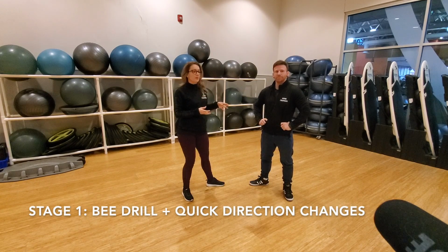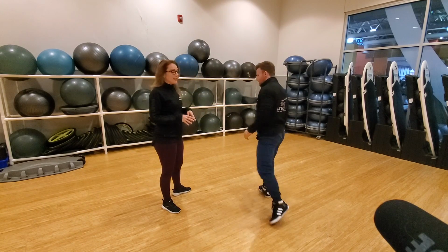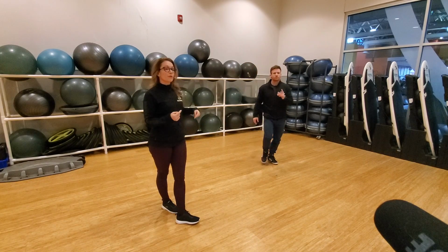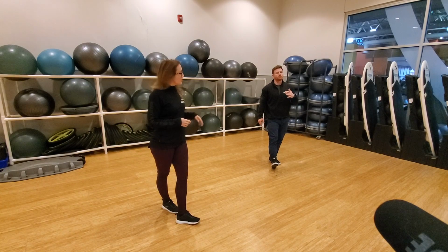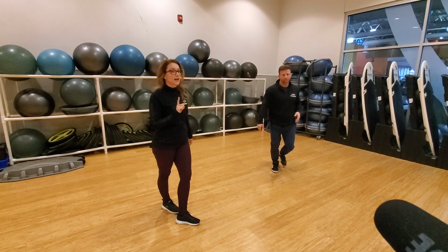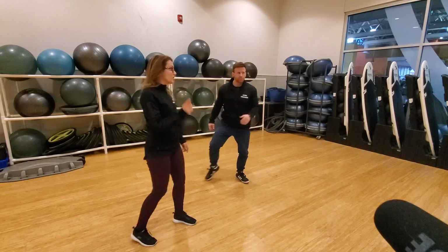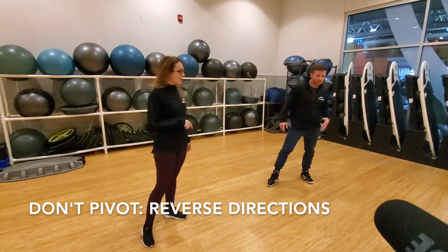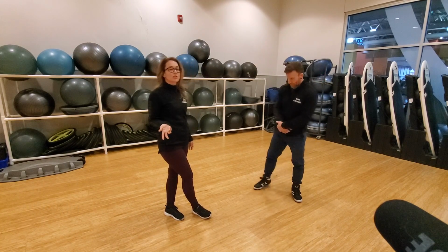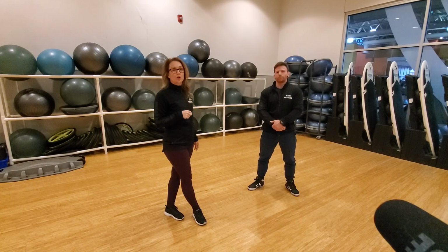So Miles is going to be rolling around the room, doing his footwork technique, doing the B drill, and it's just going to be on single time. But when I call out the word change, he is going to reverse whatever direction he was already doing. So if he was going forwards, and I say change, he's going to go backwards, not sideways or anywhere else. If he was going sideways at the time that I called change, he would reverse directions by going the other direction. So he wouldn't get all creative and just change randomly in any direction he chose. He has to go reverse of what he was already doing when the caller said change.